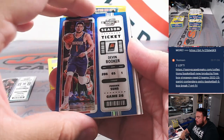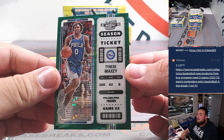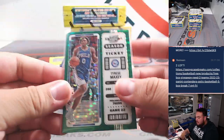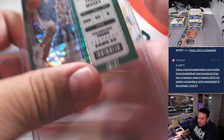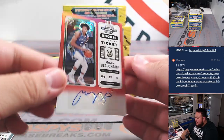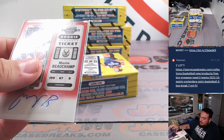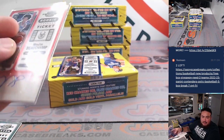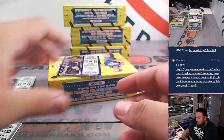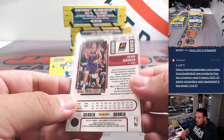Drew Holiday, we got a Devin Booker, we got a Tyrese Maxey out of 25 — a nice little green Pulsar. Philadelphia 76ers, Nicholas. And then we got a Marjon Beauchamp, it's a 99 red. And then we got a Rookie Ticket — that's Milwaukee Bucks, winner Brian Kay. And then Devin Booker for the Suns, Wenchum, numbered to 99.